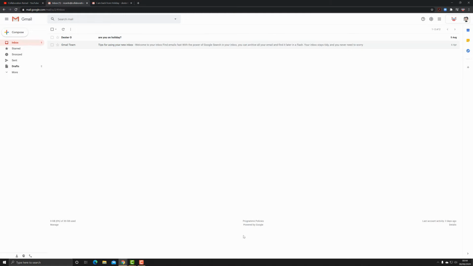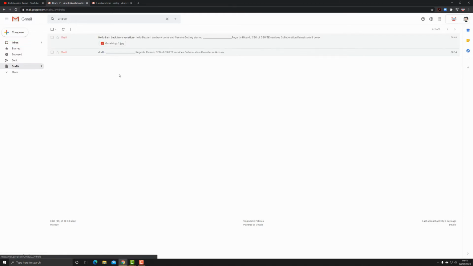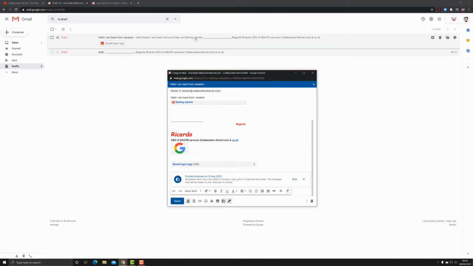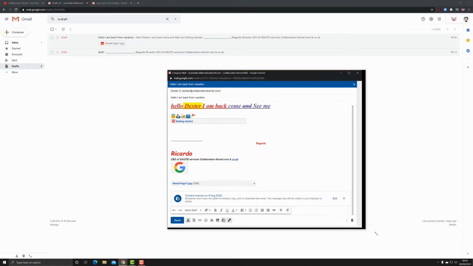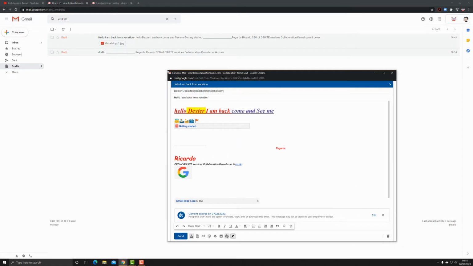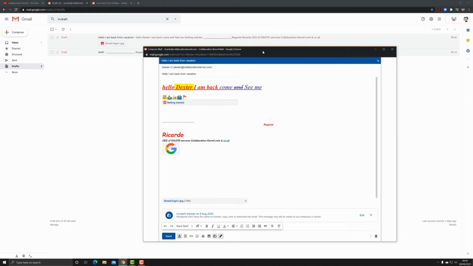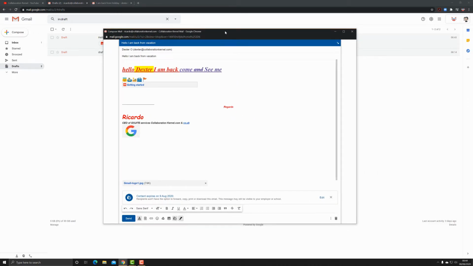Now, where's my email gone that I was composing? I've lost it. I've got to type it out again. No, I haven't. Because if I click on the drafts section here, we will find that the email has been put into draft. And there it is. Look at that. Isn't that cool? So let's just make the screen a little bit bigger and drag it out. I'm holding the Shift key down here to make it slightly bigger so we can see it better on screen.